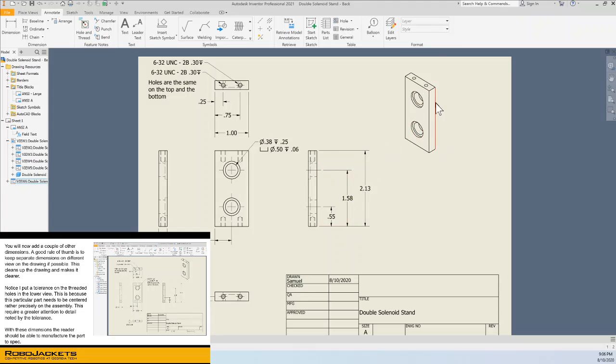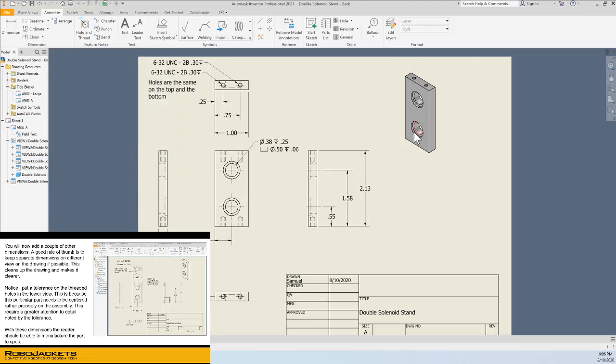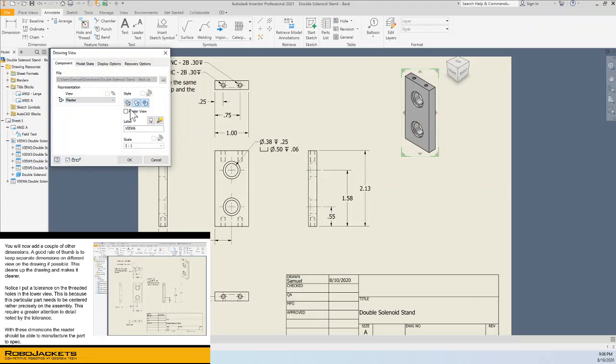And this isometric view up here, you don't ever put dimensions up here. This is just as a reference for what the part will look like. And the diagonal isometric view allows to have as many faces visible as possible. And this helps you see that it's more than just a couple holes here. It's a very good view of what it might look like in real life. For some people, they like to see that it's shaded. But again, that's up to you.